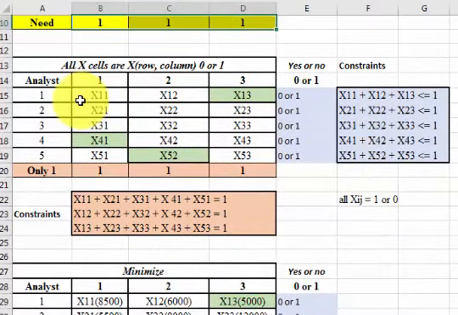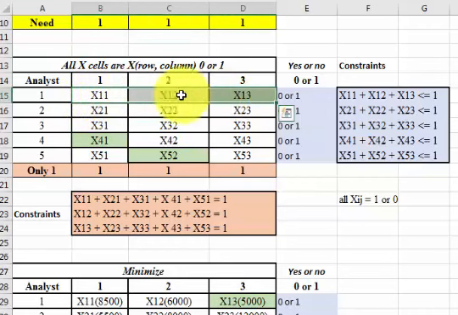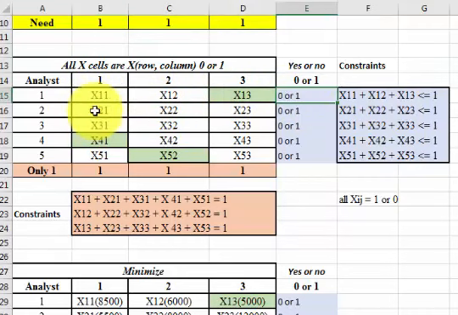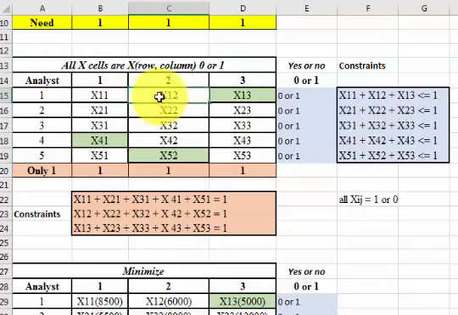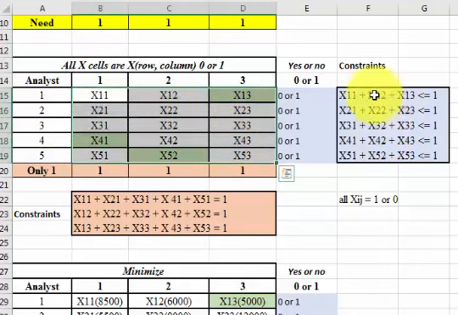When I add all of these rows up this way, it has to be a 0 or a 1. That's true for every one of these rows. So every one of these cells here, X11, X12, X13, and how these got their name is row first, column second. So this number right here would be row 3, column 2. That's why it's got an X32. This one, X52, is row 5, column 2. That's just how I set them up.